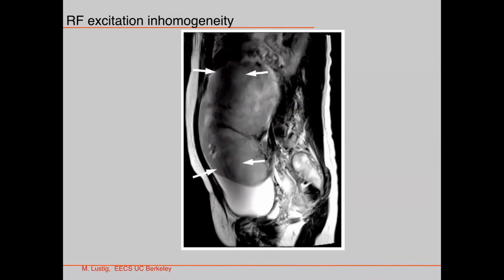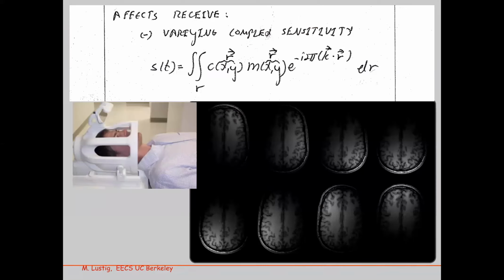So people try to compensate for this in various different ways, and maybe we'll talk about this. But if you want to do a project on parallel transmit, that's one, or B1 inhomogeneity correction pulses, or B1 measurement, that can also be a project. Okay, implementing a B1, or doing a review of different B1 mapping methods, for example. This is the B1 excitation field, right? But it also affects receive.